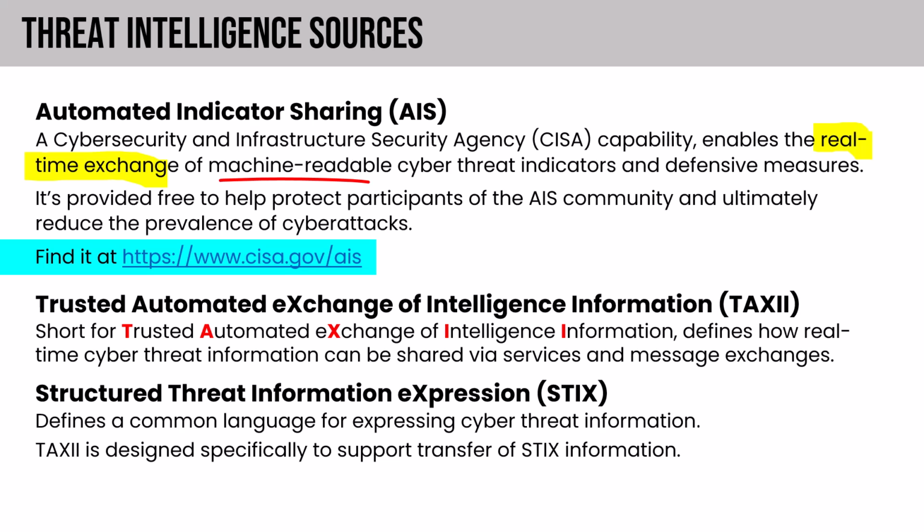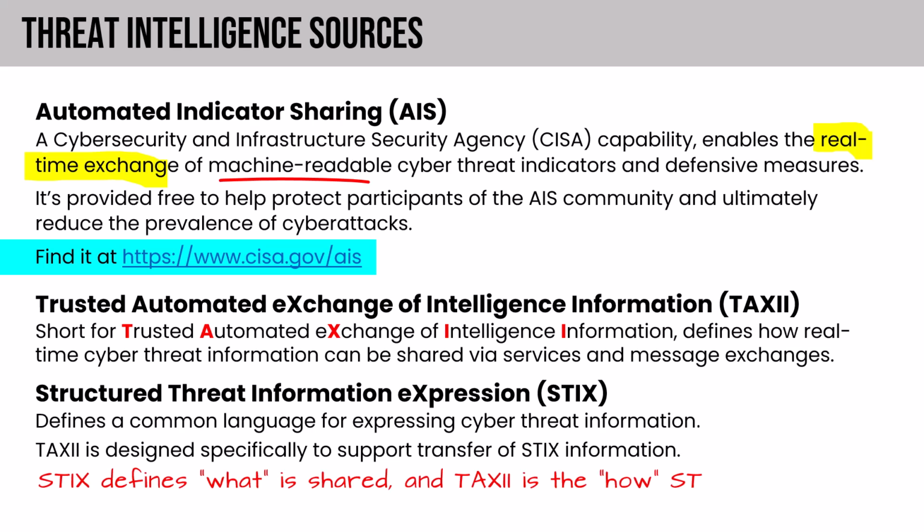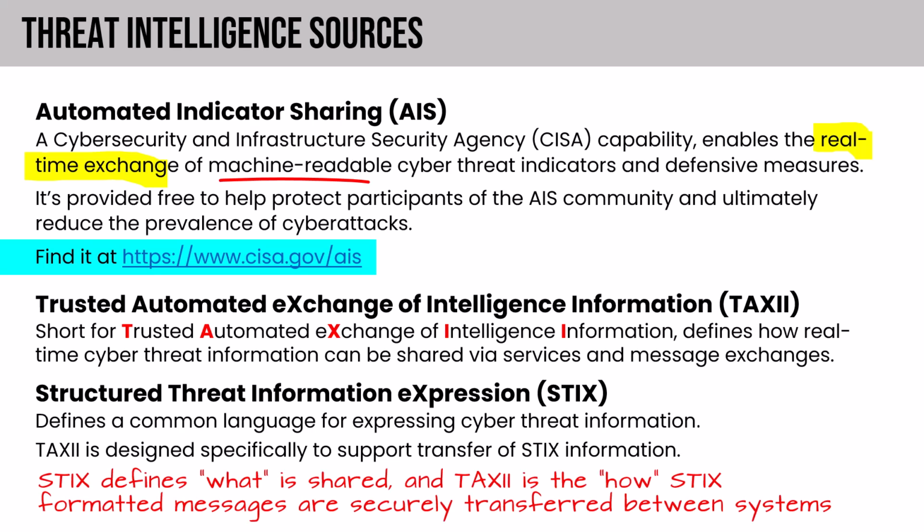So STIX defines what is shared, the indicators, etc. And TAXII is the how: STIX formatted messages are securely transferred between systems. So a threat feed that's machine consumable is typically transmitting STIX messages using TAXII as the transmission mechanism. And TAXII leverages HTTPS for secure transfer, and it supports a few different models, including a publisher-subscriber model, a mesh model, a peer-to-peer model. So the way TAXII information can be exchanged depends on the scenario.